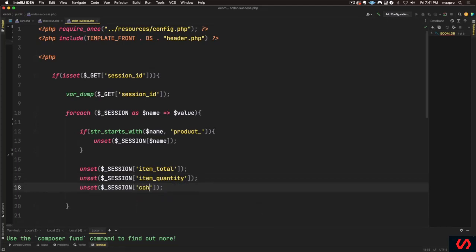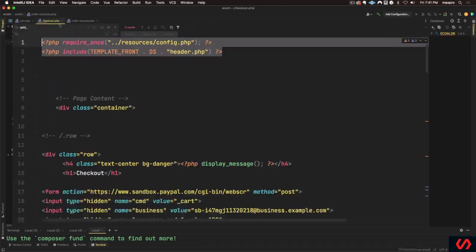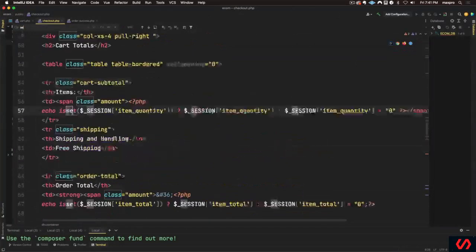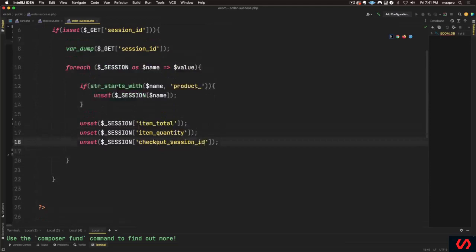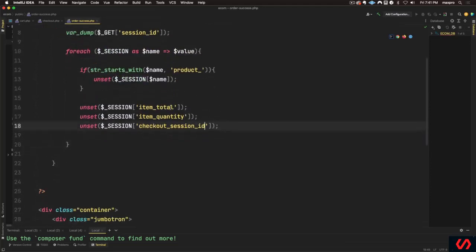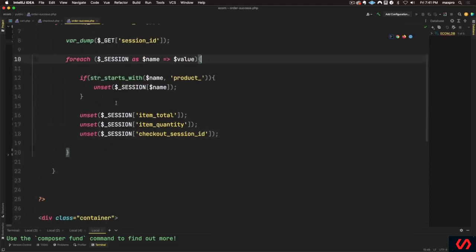And the checkout, I think we already have checkout session ID. Let me see, session ID. Yeah, right here. We want to make sure we destroy that as well. So now I shouldn't get anything in the cart.